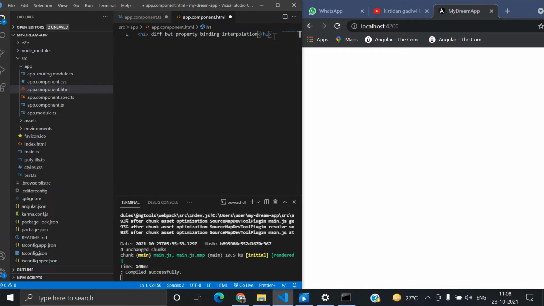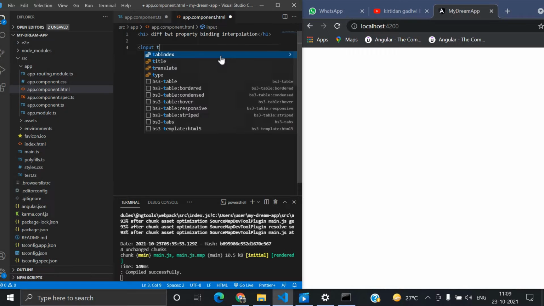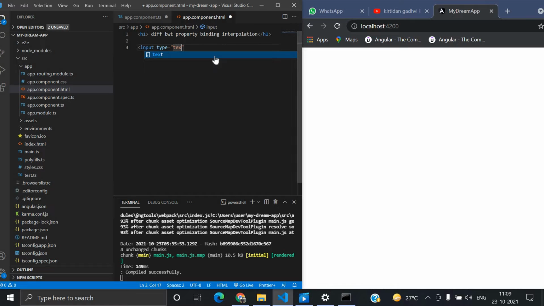So what is the main difference between property binding and interpolation? Let's take one example. I'm just using one input field here, of type text, and I'm using property binding first, right?